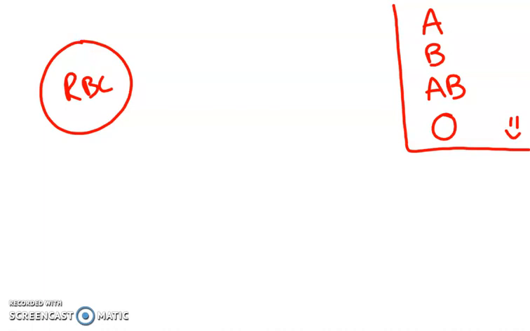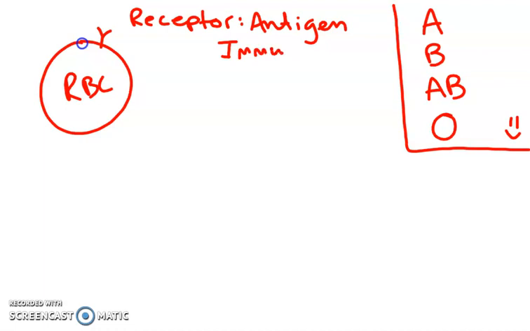Now, the tricky part on this is you have to understand how red blood cells work, especially the receptors on the red blood cell, okay? So when we talk about a cell, we always drew a little cactus, and we always call that a receptor. Now, in this class, I'm going to give you a different word for receptor, and I hope it doesn't freak you out too bad. We're actually going to call this, in this class, an antigen, okay? An antigen is a receptor that has to deal with immunity. There is a difference between a receptor and an antigen, but in this class, we're going to call them the same. So I'm going to call this an antigen.